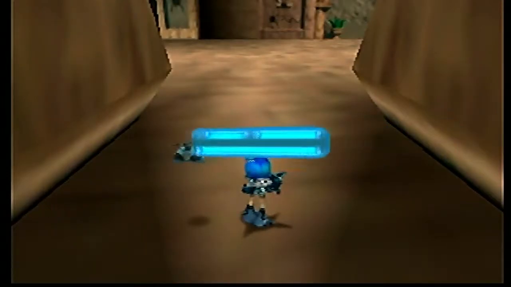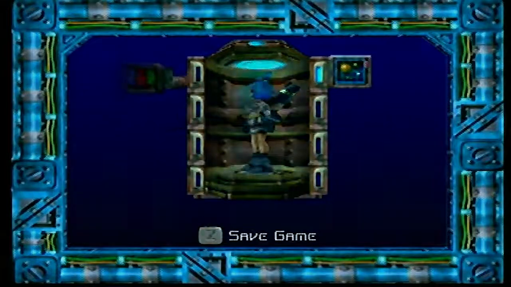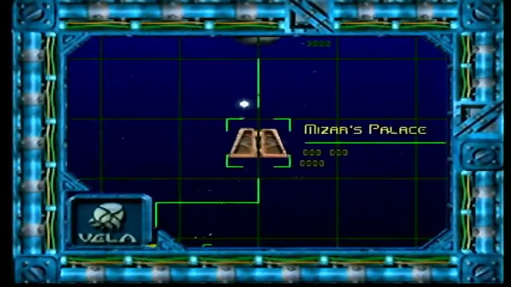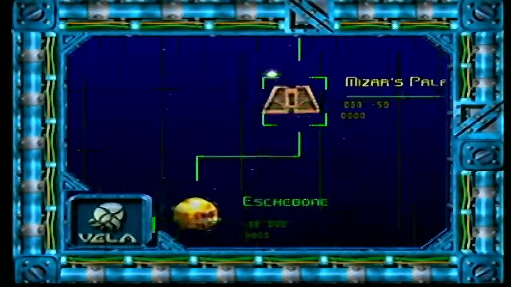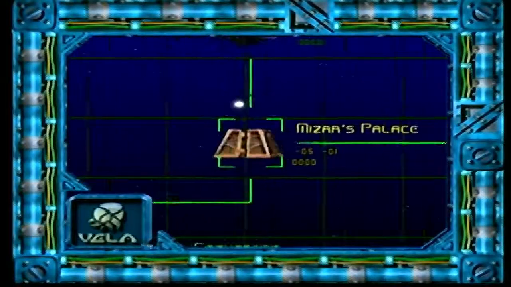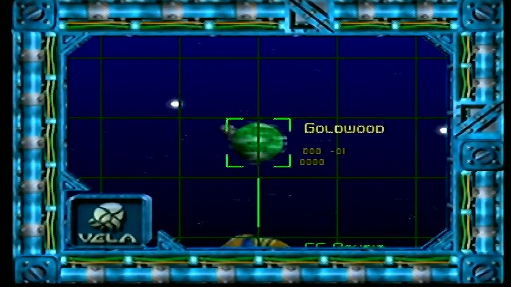Before we end off the episode, we are going to decide what we're going to do next. So I'm as Vela now. I can go to Juno's path. I can go to Lupus's path. I can go back to Vela's path. I have a ton of options. We are going to go all the way back to Goldwood and get this over with.